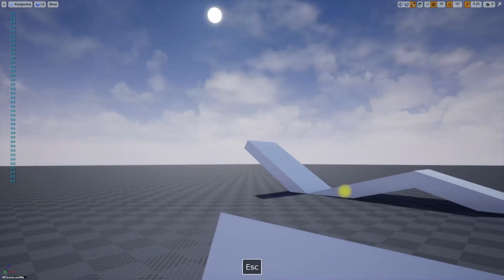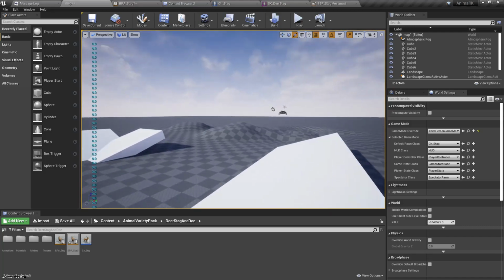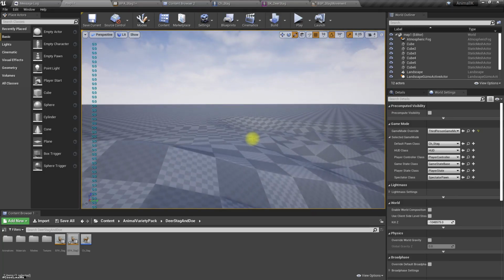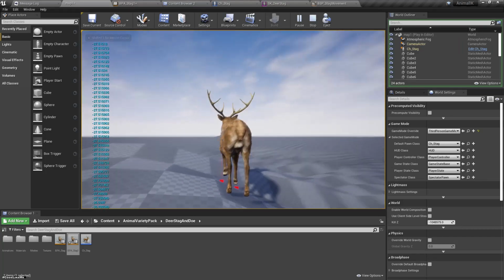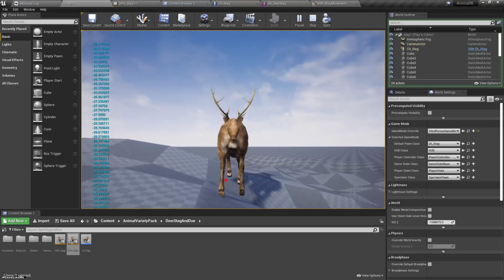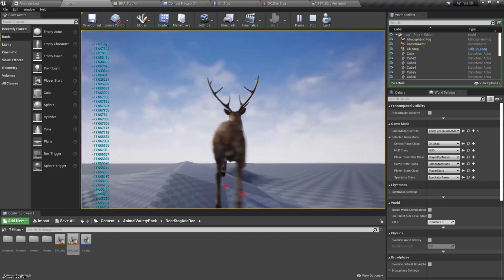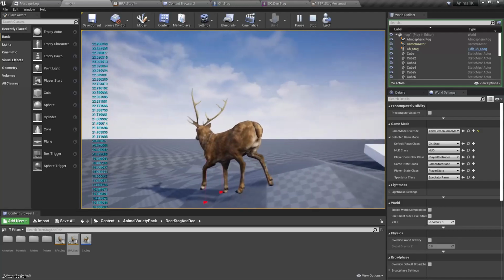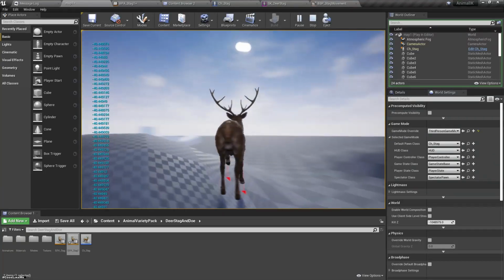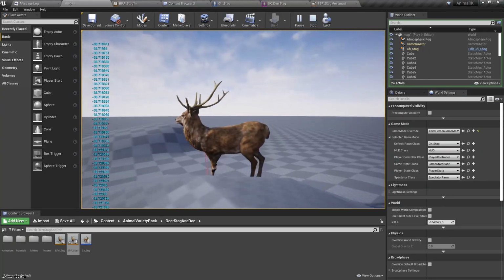Alright, and now let's do the same for the other leg, but before that let's try it here as well. Right, yeah, we do see the angle now. We need to move down the whole body to touch the ground, but let's do that part later. First I need to get the angles right. See, okay, that's better.